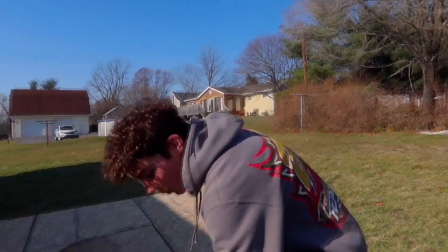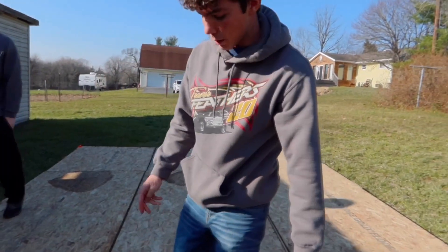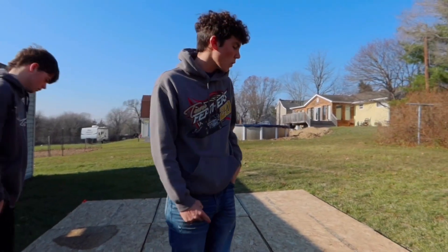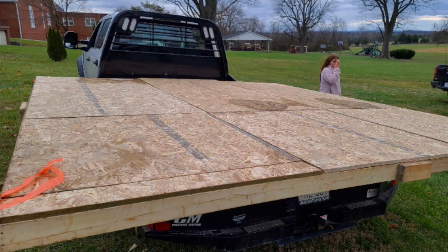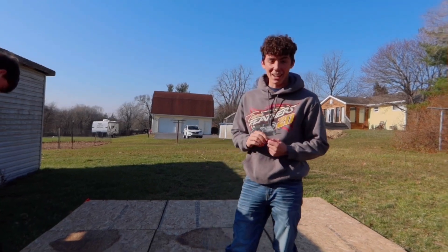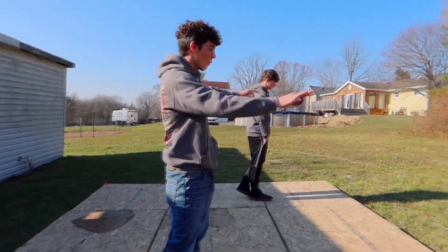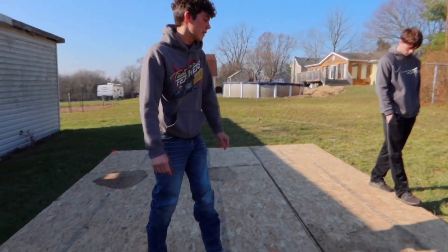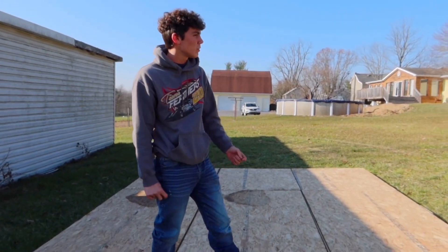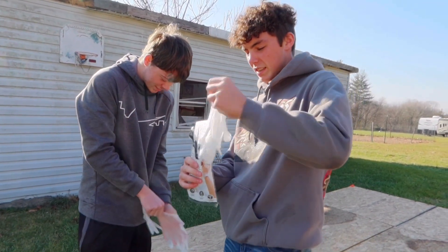We just got back from Walmart. We got some English chestnut wood stain — three tubs of that. We went ahead and brought it over to Dan's house. It was a pain bringing it over here, but all the boxing events are going to be here. We're going to have chairs set up all the way around it and a table with scoreboards. Like it's going to be for real. I'm going to put some gloves on and start throwing stain on.